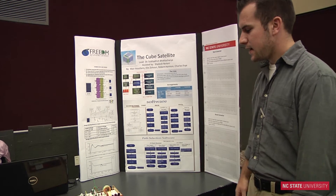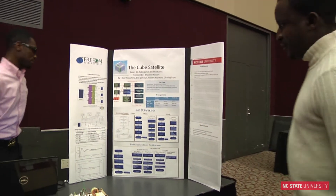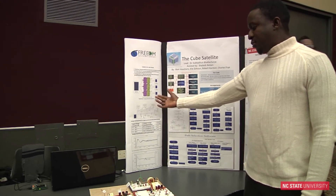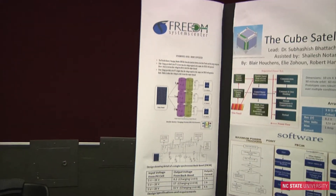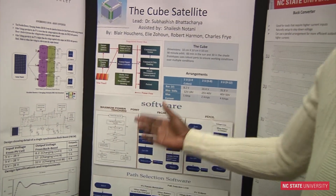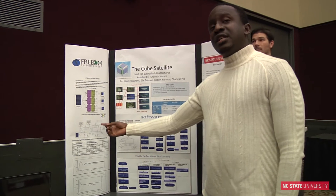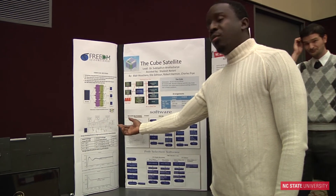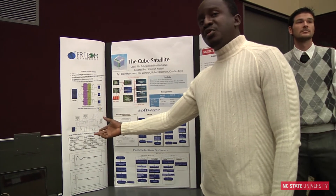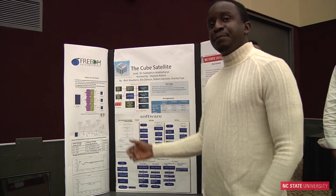The functionality is controlled based on the DSP, which Robert designed. The DSP is the brain of the project — it controls different MOSFETs that operate the FBCM and the buck and boost converters. This is the software algorithm written for the system. The DSP checks the input voltage and required output voltage, determines the maximum power it should provide, and then turns on the FBCM or the buck or boost accordingly.